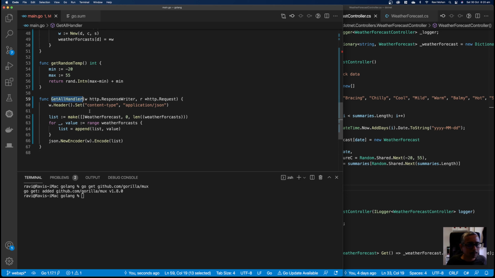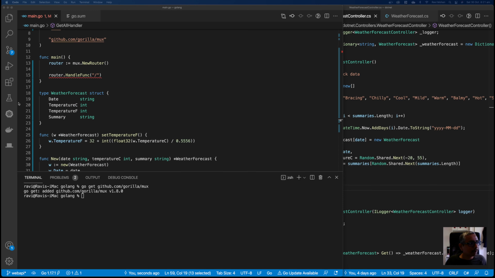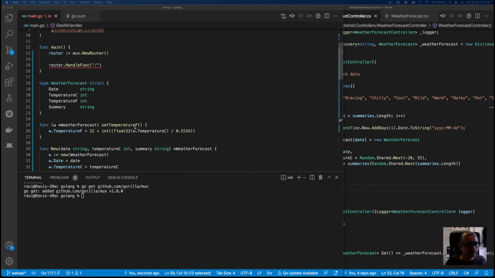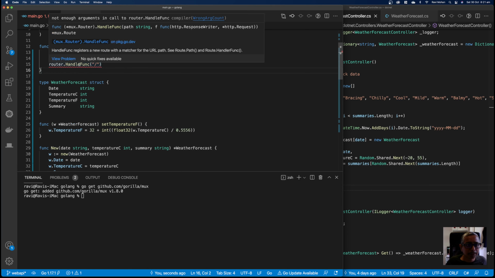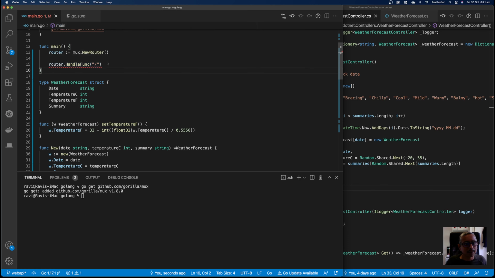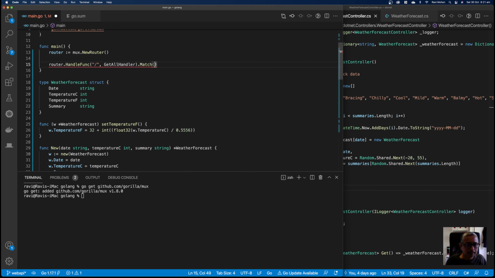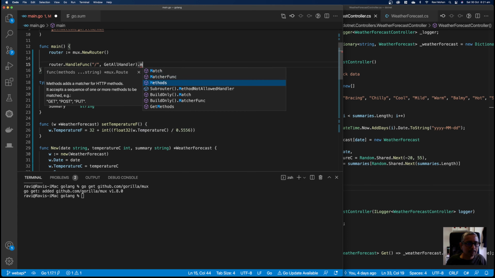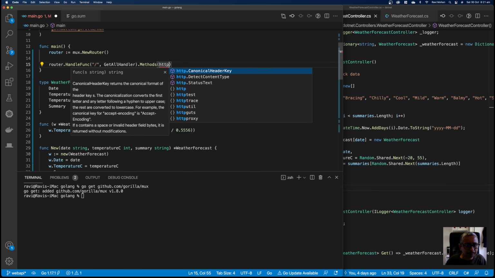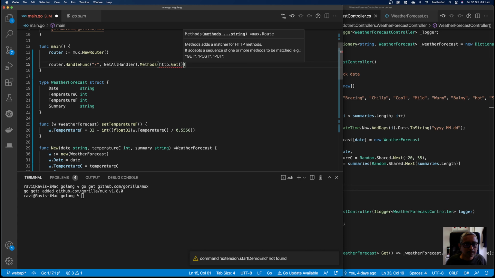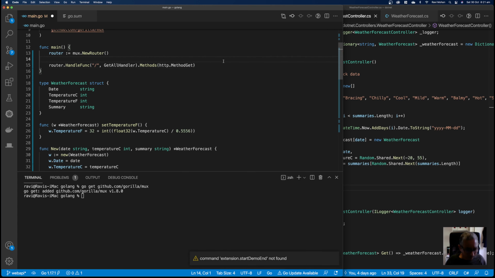Okay, so that's it. We got our get all handler, and now we can assign it to our route. Where's our route? So here. If you look at the signature of that, the first one is the path, and the second one is our handler. So we need to assign our handler, get all handler, and we have to say what method. I think by default it's an HTTP GET, but it's good to be clear. So method, http.MethodGet. That's pretty much it.